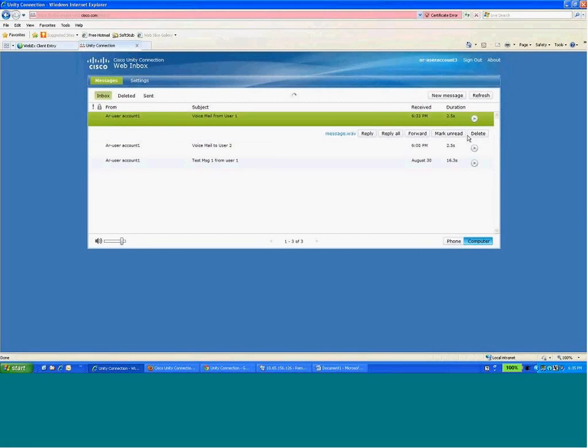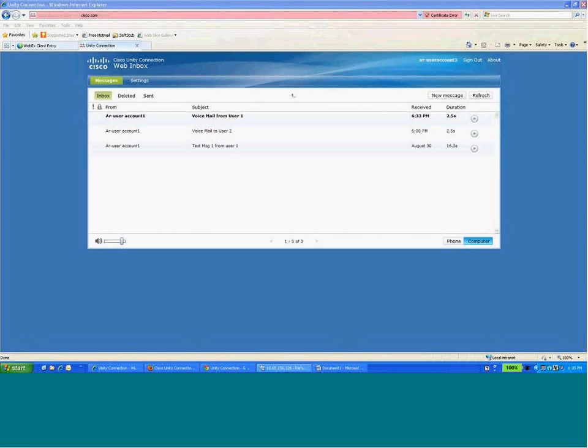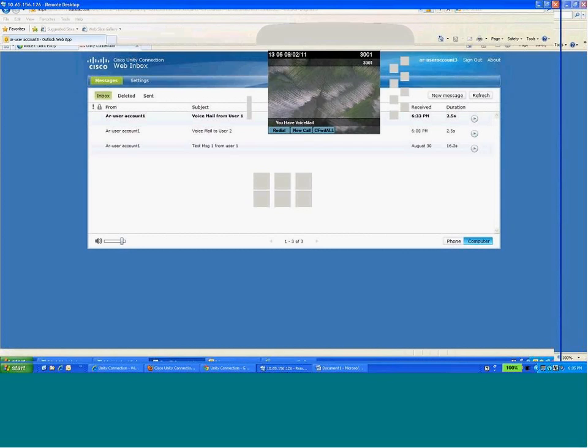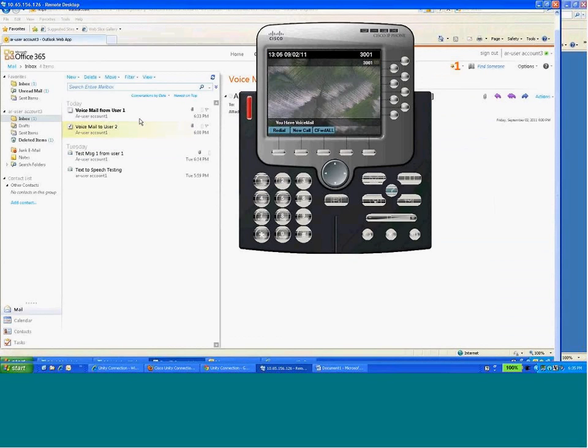Mark as unread. The message has been marked unread from Connection, and that has been synced to the OWA Exchange server as well. This voicemail has been marked unread, and MWI goes on again.